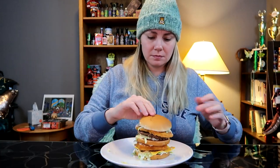Absolutely gorgeous. I'm like an artiste. All right, she's beautiful. Let's clean up the plate. I have to take a picture of this gorgeous, gorgeous girl. Okay, so I thought about speed eating this today, but I really want to get all of the flavors together. The best way to speed eat something like this is to disassemble it and just shove layers in your mouth, but I wanna get all the flavors at once. All right, let's do this.